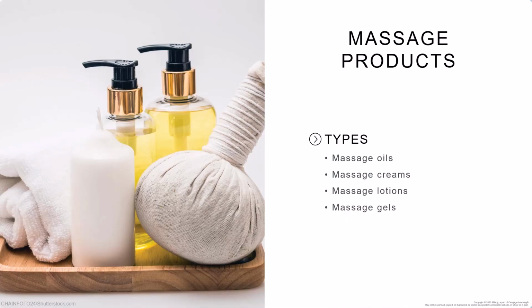Massage lotions are lighter in consistency. They contain a combination of emollients and humectants. They're the most universal type due to a wide selection of ingredient blends for all skin types as well. Massage gels are water-soluble blends that contain humectants and a variety of other botanicals, and these are more preferred for oily skin, and especially if the skin is dehydrated.